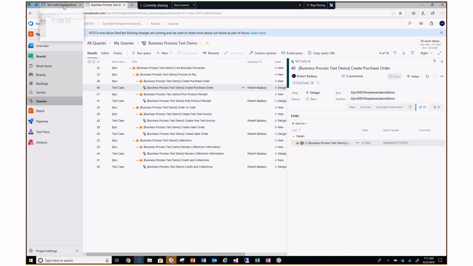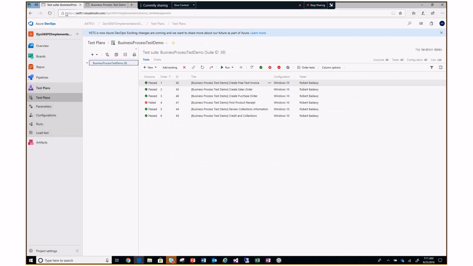What I also did to set up my tests is I created test plans. Typically, your test library is going to contain a whole lot of test cases, but you don't necessarily organize by business processes. But the way you execute your tests will be based on test plans or test suites, because you're not always executing your entire test library. It depends on the phase of the implementation. You might be interested in a particular subset of it. We can call it a test suite.